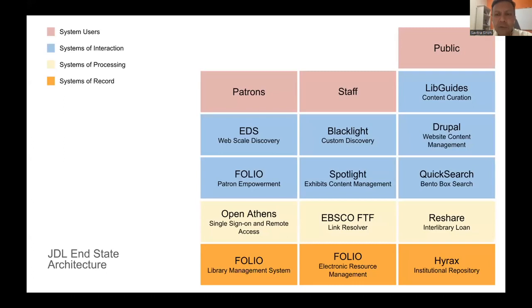And what is not open source? You have Open Athens, you have EDS, you have EBSCO, Link Resolver, and you have LibGuides. Okay, only 2-3 boxes or 4 boxes in total are not open source. All others are open source software. Okay, so this is what we decided we will implement.